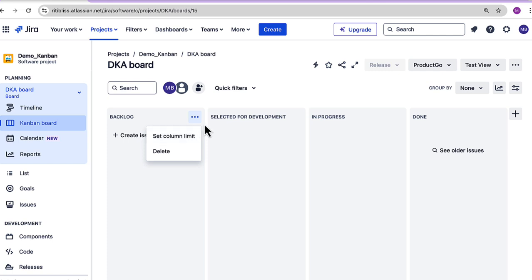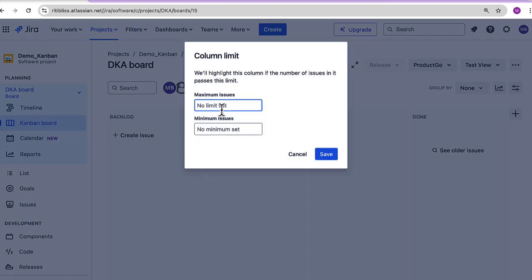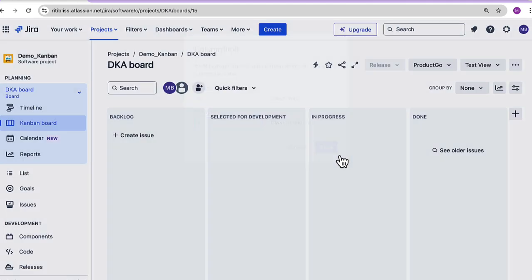So this is the place where we can set the count limit. I can set the maximum and minimum issues limit as well in the Kanban board. Okay, so that is the difference between a Scrum board and a Kanban board.